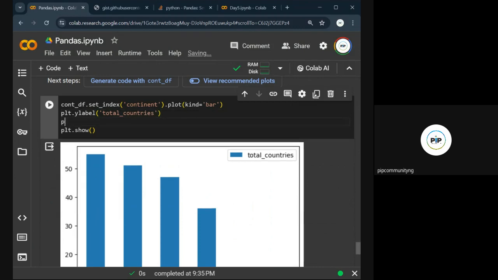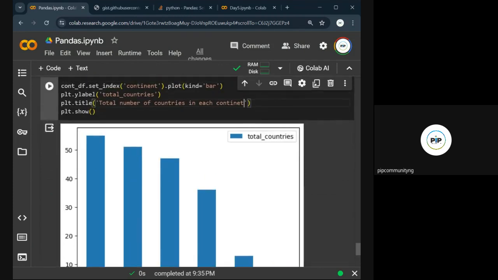Then we can say plt.title. So you can say the title is total number of countries in each continent.